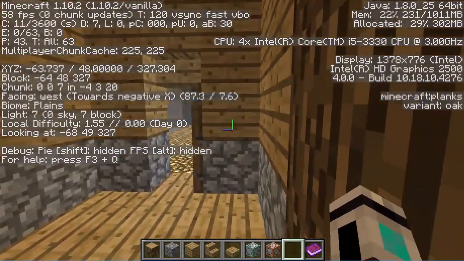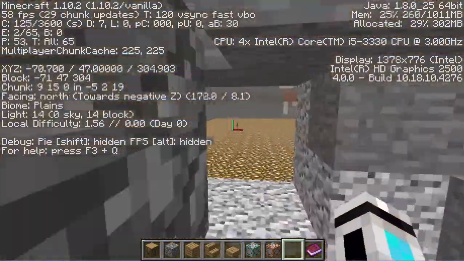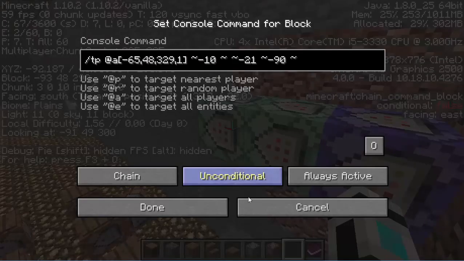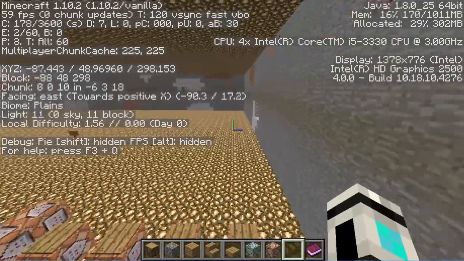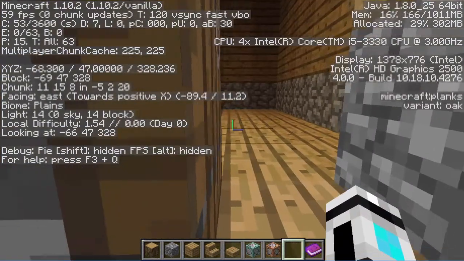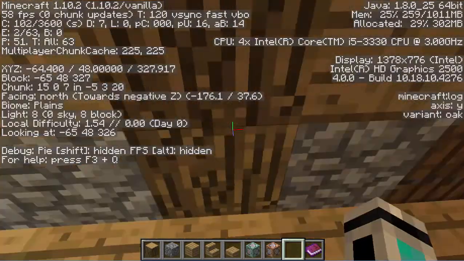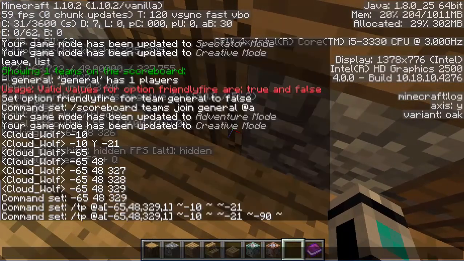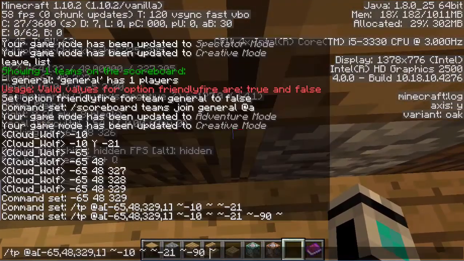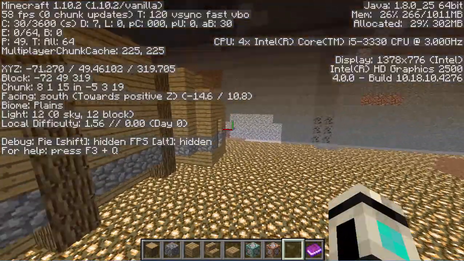Let's see. So it's not working right now, which is not much of a problem. So let me just check this out. I don't know if this is powered. This is always active. Let me just go and try these commands. So there's always going to be an issue with certain teleport commands. Let's see. I'm probably doing something stupid. 329. Oh, there we go. Whew. Okay, that was weird. I wasn't in the right spot because it was at the back corner.